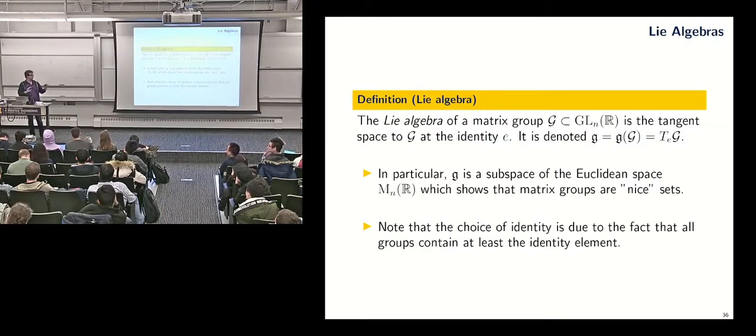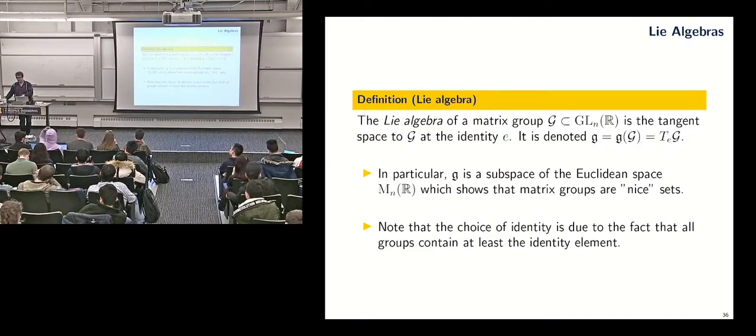So, let's say we are in SO3, and you have the lab frame and your inertial frame, and they're currently lined up so nothing is happening. The tangent space at the identity means you start off at the identity, and if you move a little bit, it tells you, in essence, how fast you're moving. So your angular velocities are what live in the Lie algebra. In the same sense that your Euler angles belong to SO3, their derivatives, which are your angular velocities, live in the Lie algebra. If that makes sense.